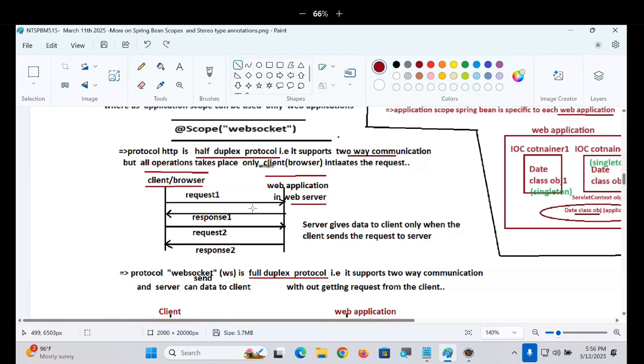This is the biggest problem with the HTTP protocol. It's a two-way communication, but everything begins only when the browser initiates the process. Is there any website where you did not ask anything and you got the results? You may say that our cricket website is displaying live game scores automatically. No, the browser is enabling auto refresh. It is internally generating requests at regular intervals. Are you getting my point?